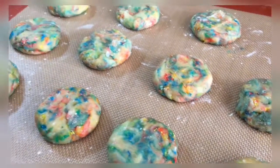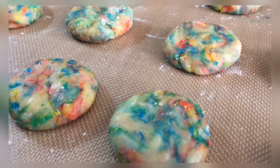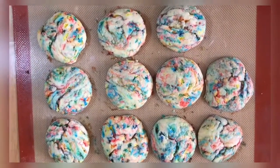To bake the cookies, first preheat the oven at 170 degrees for 10 minutes. And we have to bake the cookies for 15 minutes at the same temperature. After this time, your cookies are gonna look like this.